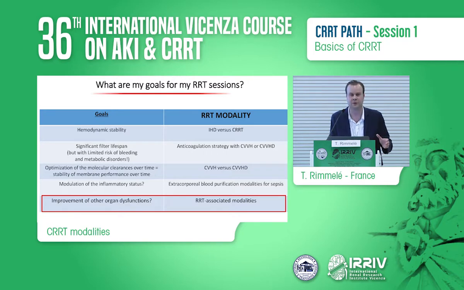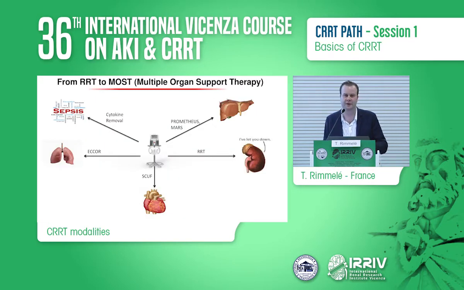Then there is the improvement of the other organ dysfunctions beside the kidney dysfunction. This is called multiple organ support therapy. It's when you combine a therapy in which you can support the kidney dysfunction and other organ dysfunctions, such as the lung, the heart or the liver. The evidence available in the literature with these modalities is also very low at this time.